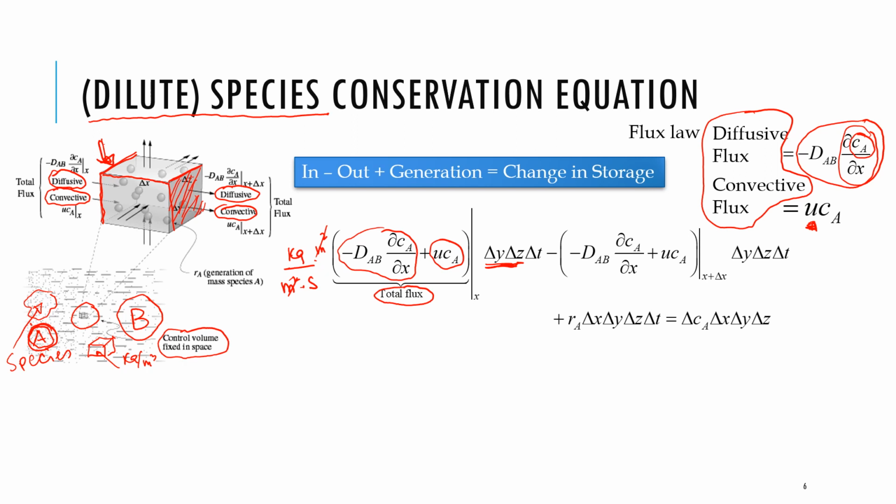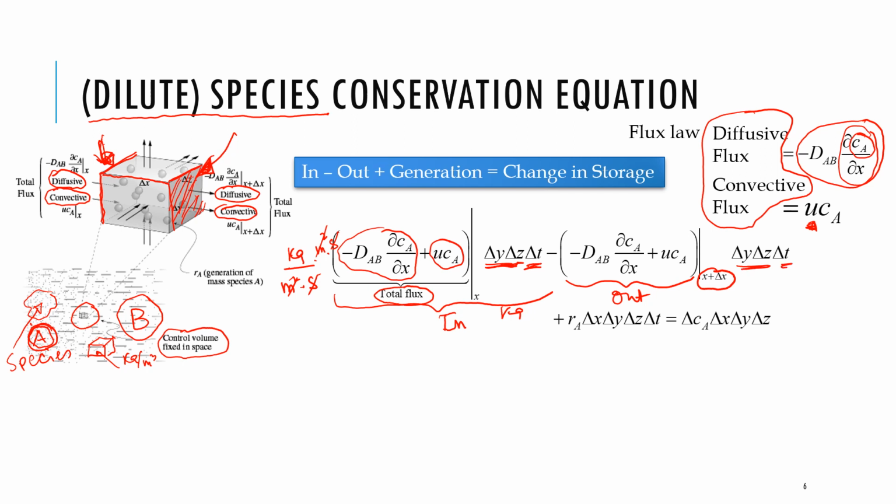So let's do a balance over time delta t. So over time delta t, I multiply by seconds, so that gives me kilograms. So this is the kilograms that came in through this area over time delta t. And it's the same way we write the expression. So this is in, and so then this is out, because now I'm writing the same expression but at x plus delta x. That's very important. And then multiplied by the same area and time.